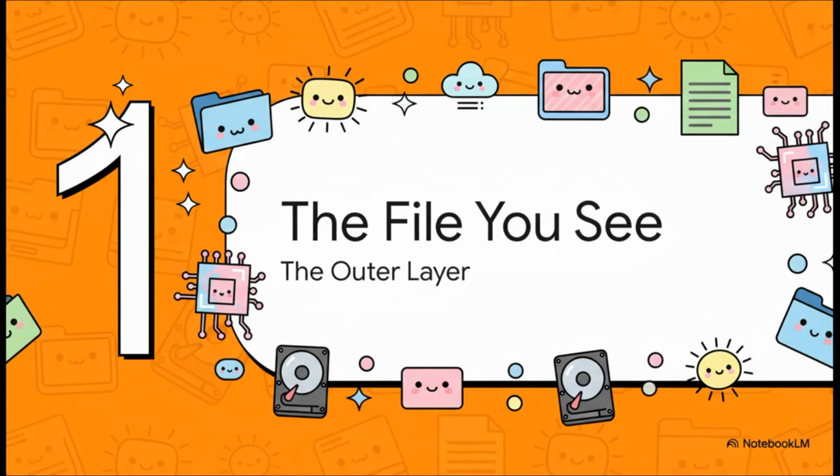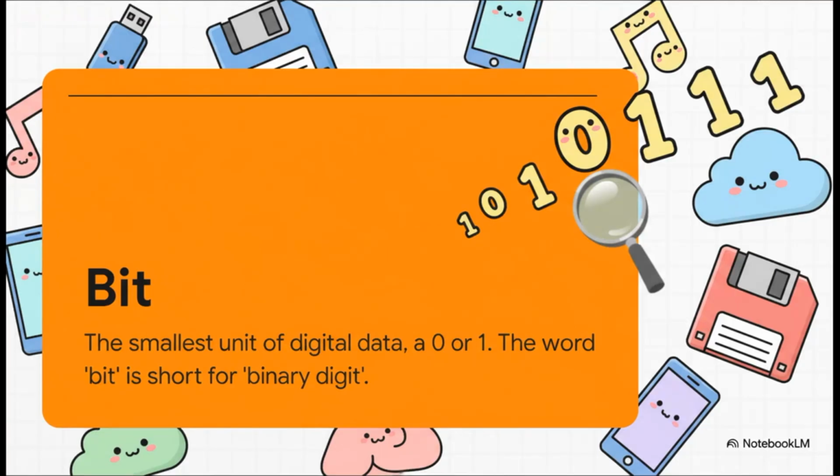Okay, so on the surface, a file is, well, it's just a named bunch of data, right? You see an icon, you see a name, maybe a picture. But what's really happening underneath that familiar face? Well, that data has a very real physical form. At the absolute core, every single piece of digital information, your emails, your music, those photos, it's all just a ridiculously long string of zeros and ones. That's it. It's like a simple two-letter alphabet that the entire digital world is written in. Kind of crazy when you think about it.